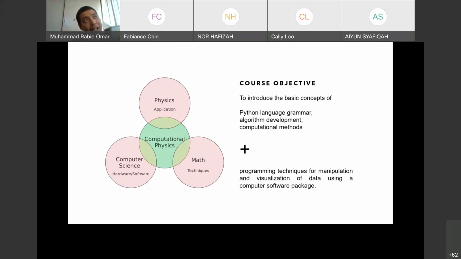It is important, because even if you are not going to become a computational physicist, maybe you want to work with industry or other companies. If they know that you are computer literate, meaning you know how to program, how to code, how to use the computer, then it will be a big advantage.